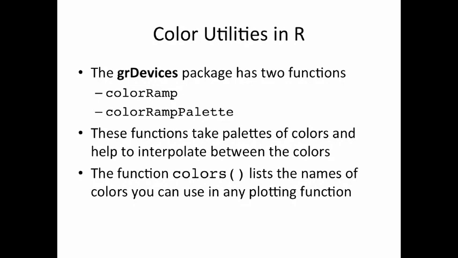So the model that you can think of is basically, if a painter has his palette, and there are two or three or four blotches of specific colors on that palette, then what you might do is take your brush and mix between the various colors of the blotches to make new colors that are blends of the original colors on the palette. I've never done any actual painting, so the only thing I know about painting is from TV and movies, but that's what I imagine a painter would do, take these primary colors and blend them together with the brush. And so that's what the colorRamp and the colorRampPalette functions do.